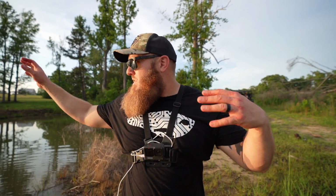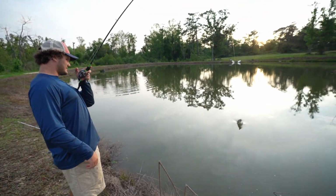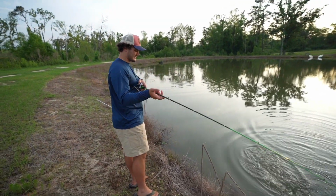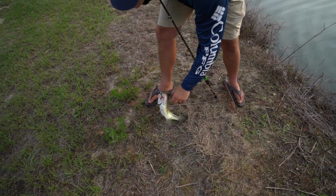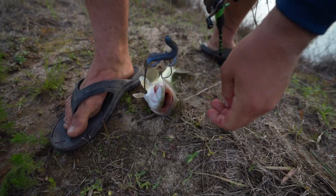I think you guys are starting to kind of get the point of what the mission of all this is. What do you got here, buddy? It kind of looks like that's a healthy little guy. That could be a humpback. Could be a humpback. Nah, just a little thumb. Just a thumb. That's another one we want to keep, though, in this pond, probably. Yep. Look at his, under his chin. God, he's got some stuff going on, too.